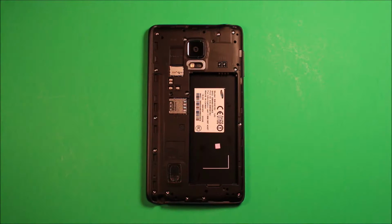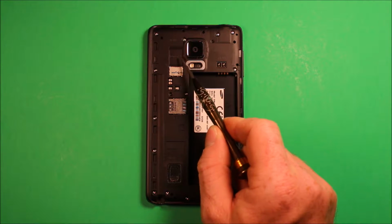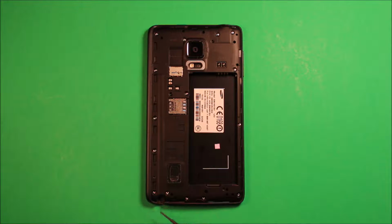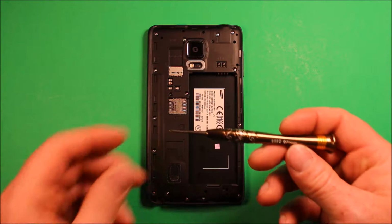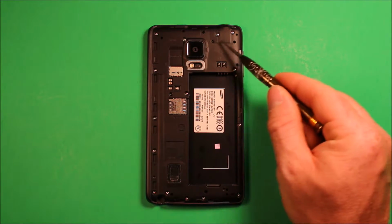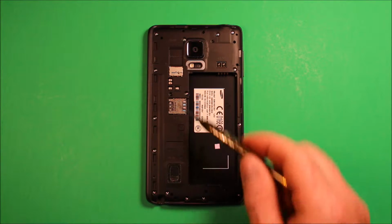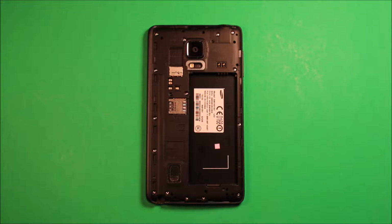So next you will want to make sure to remove your SIM card if you have one in there and your memory card, and you also want to remove your S Pen just to be safe. And then next what we're going to do is use this screwdriver size 000 and go ahead and remove all these Phillips screws that you can see here. There's 15 of them and you're going to want to remove them all, and they should all be the same size so you don't have to worry about confusing them.